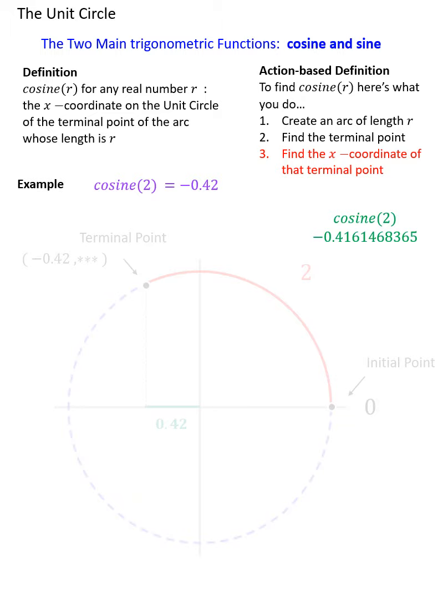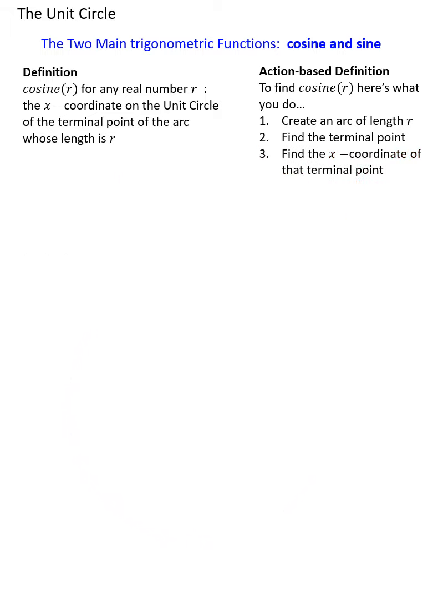Well, unless you would do what they would do in the pre-calculator era of mathematical history, which is where they would physically build a unit circle and wrap a string around it whose length was 2. Short of doing that, why can't we just rely on a calculator to do all the problems for us? Well, it turns out that there are problems that you'll be expected to do without a calculator, but you can't do the cosine of 2 without a calculator.